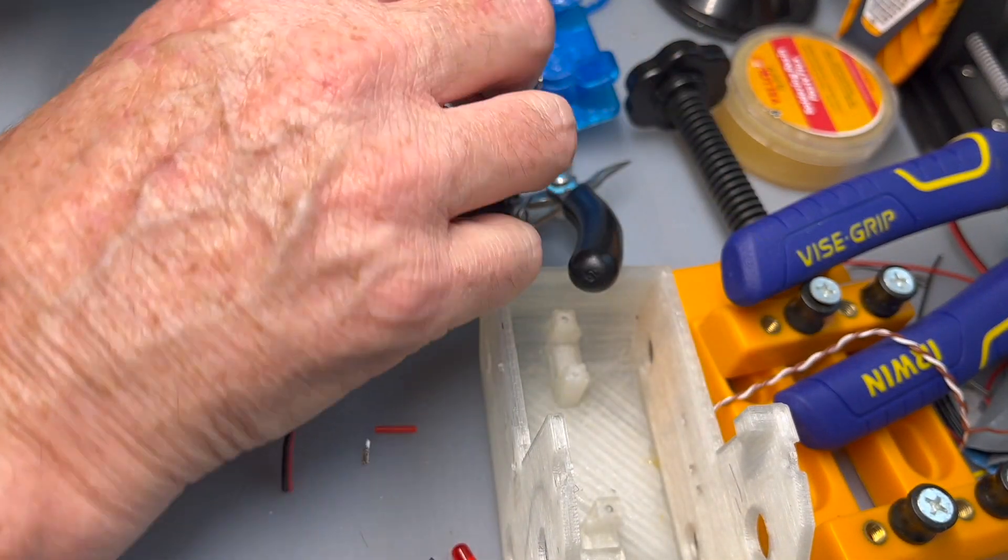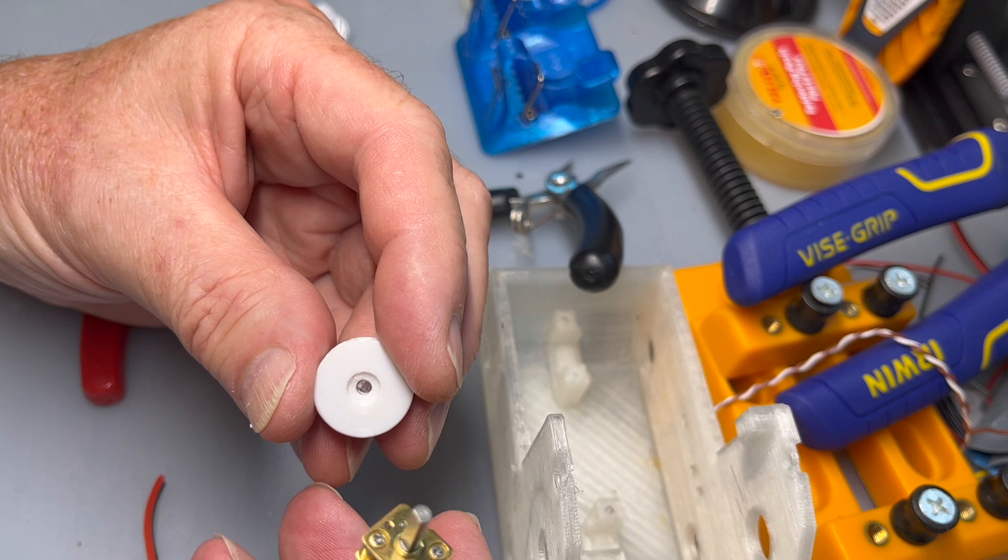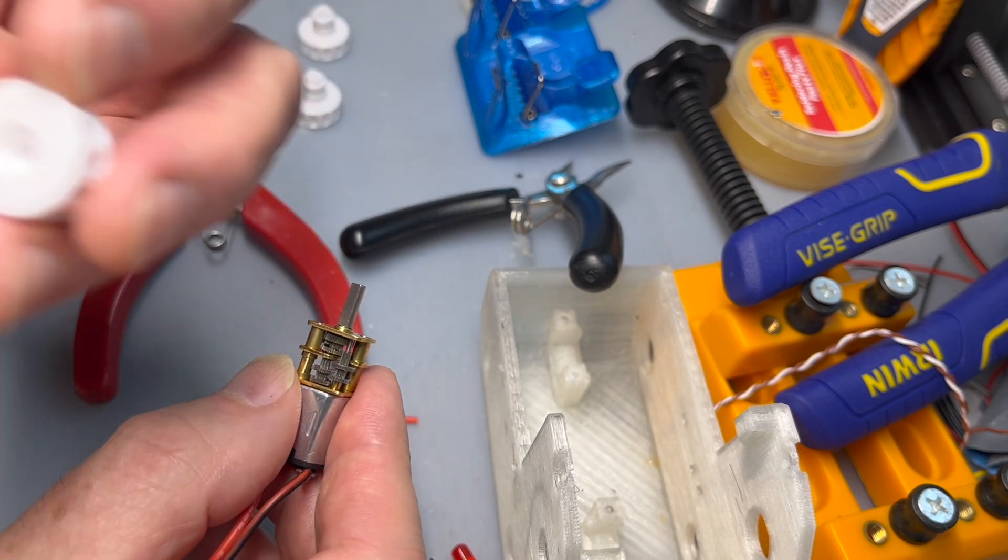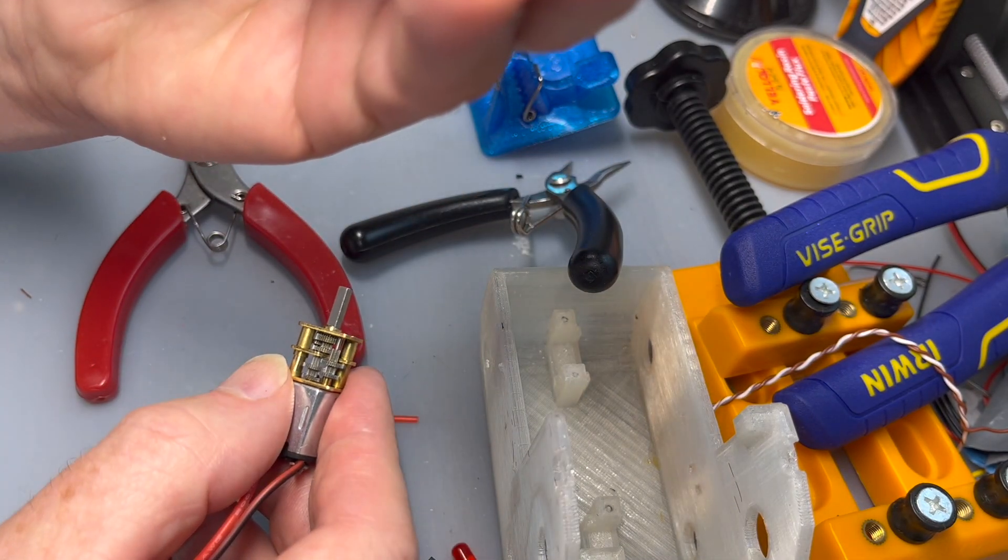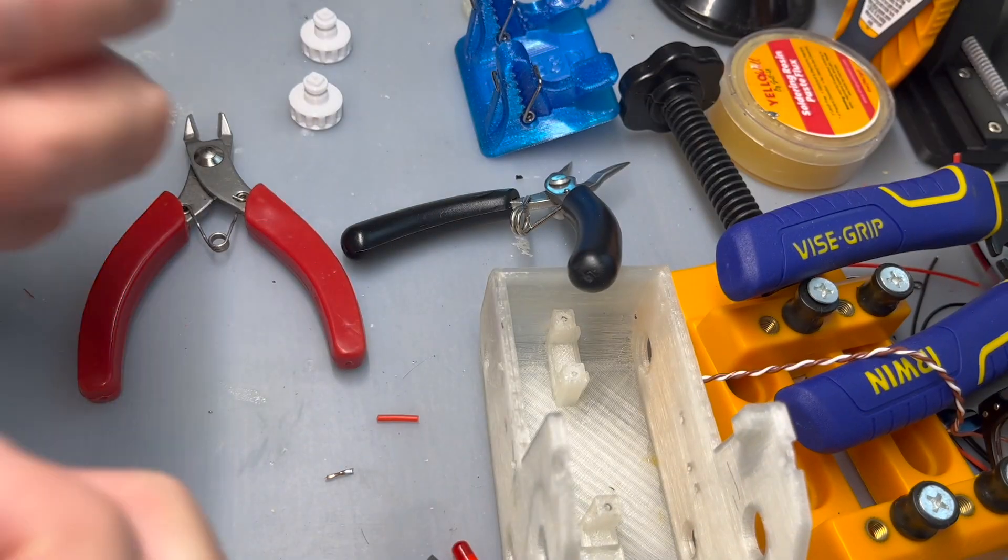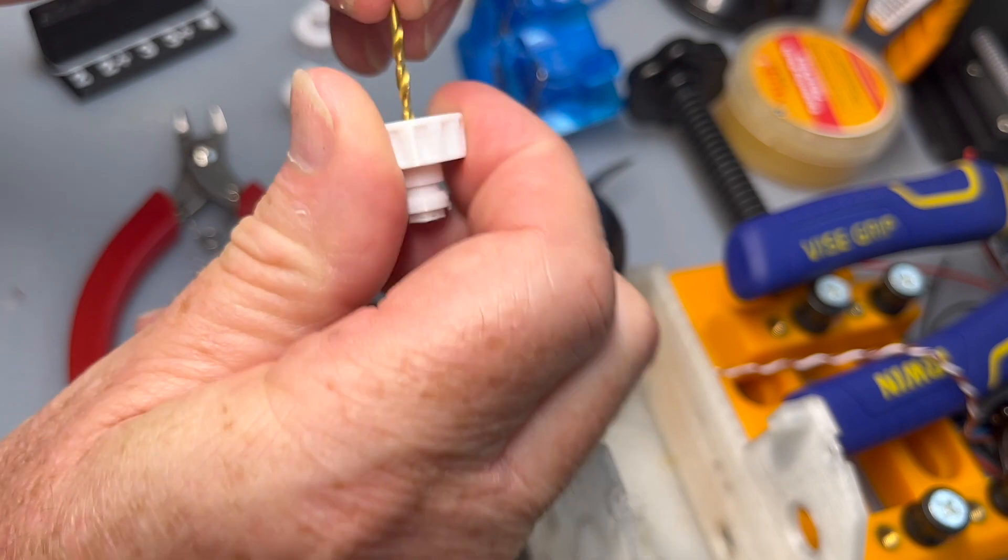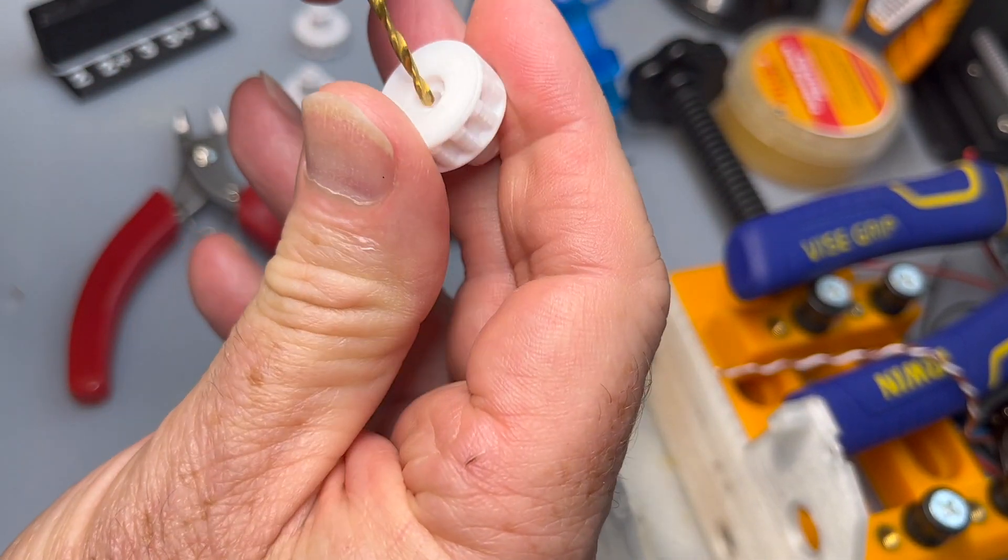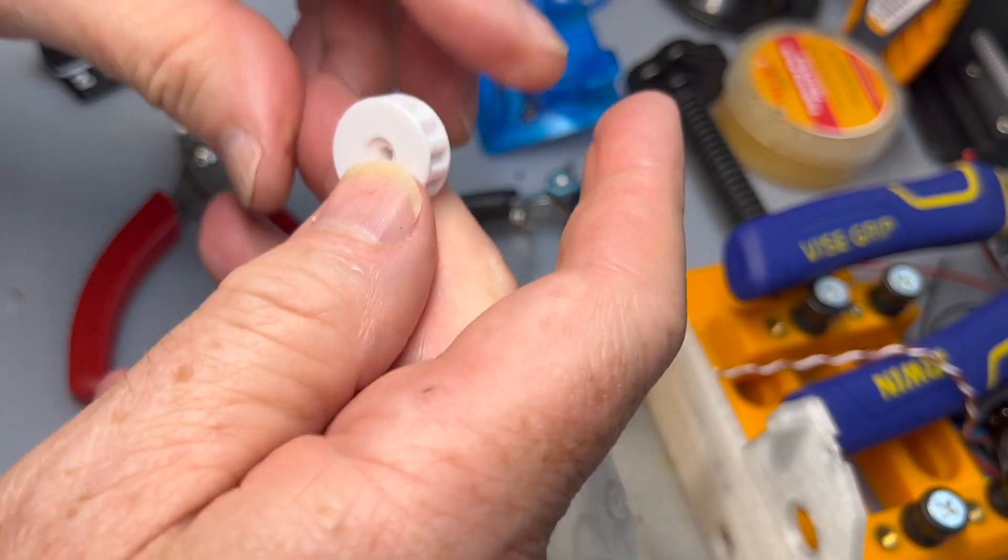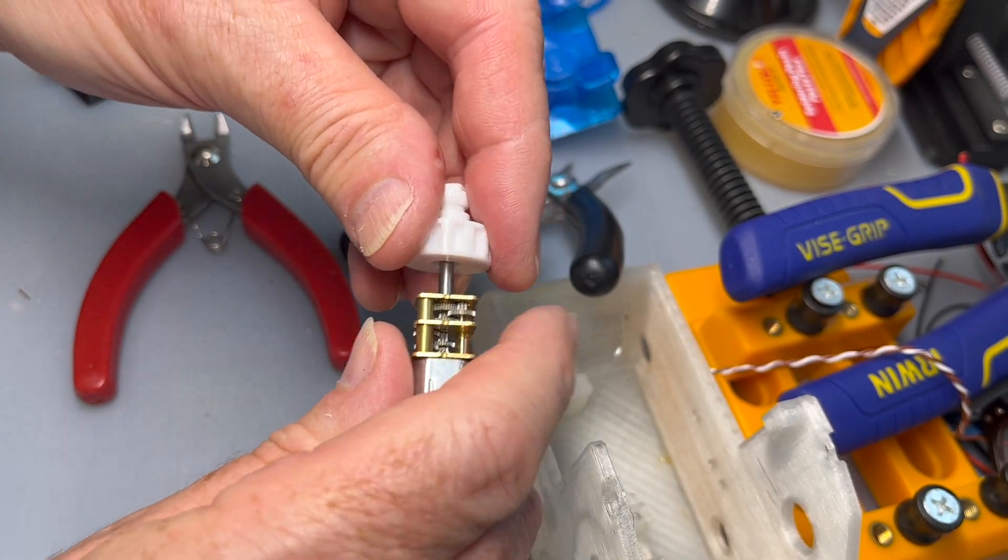Now, getting these on here can be a little difficult. I've got a remix called the Rubber Remix, and what I've done is make these a little larger. Instead of 3.15, I've made them 3.35. And you've got to make sure the flat part of this lines up with the flat part in here, which is hard to tell at times. Now, I also have a couple pair of glasses from the dollar store. I've got a 3x glasses, which are a little easier to see. And if you have some plastic in there, it helps to ream that out with a drill a little bit, just to get any plastic bits. You can't have any obstructions as you're putting this in. It just won't go in. So, I can see the flat spot in there.